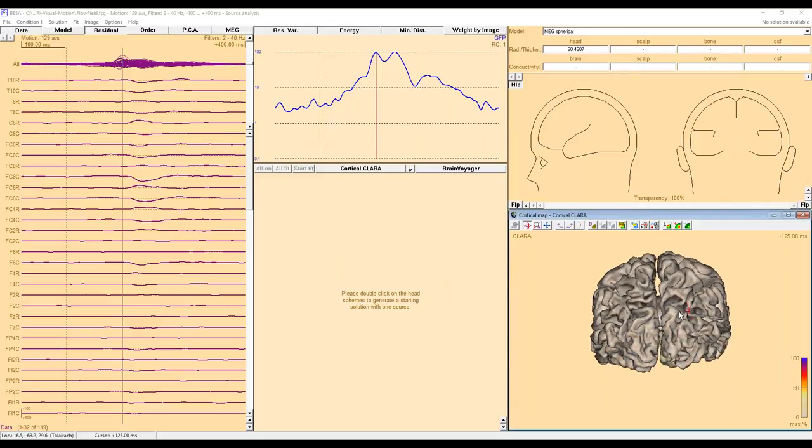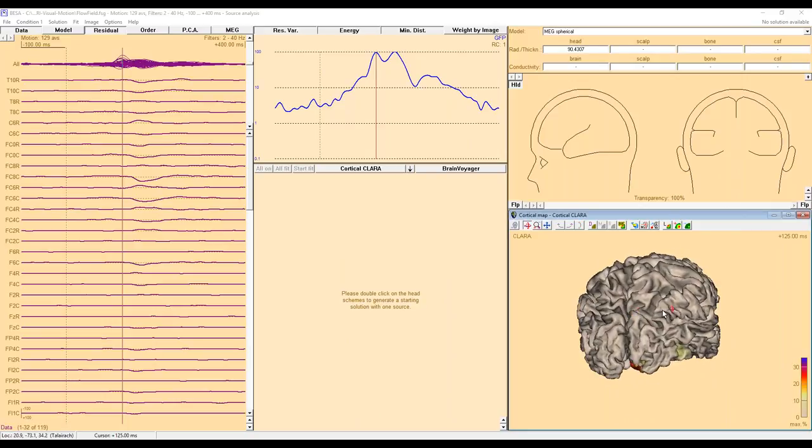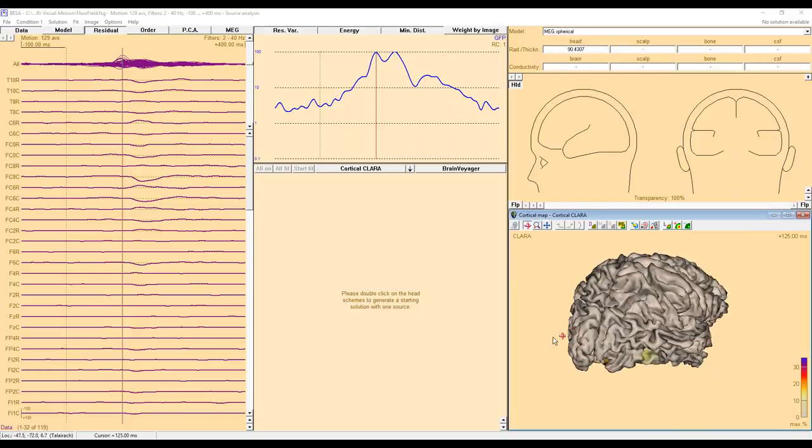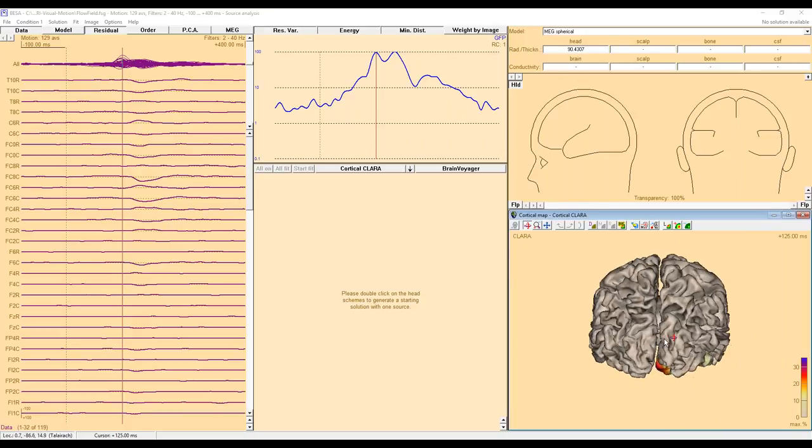So now the activity is much more focused on one spot, so it's still the occipital cortex that's activated. I can try and click the inflation button to see where the peak is.